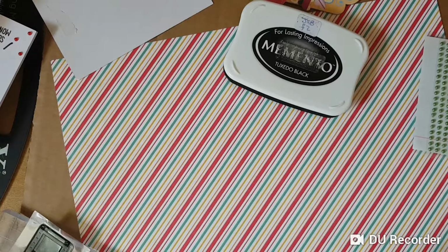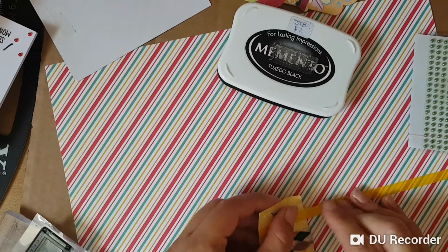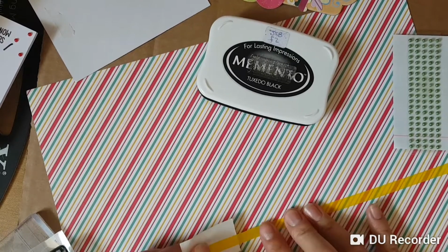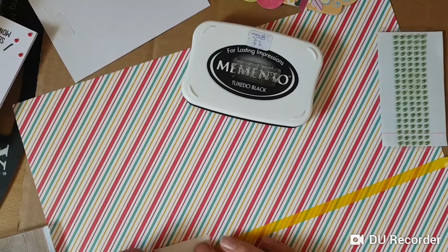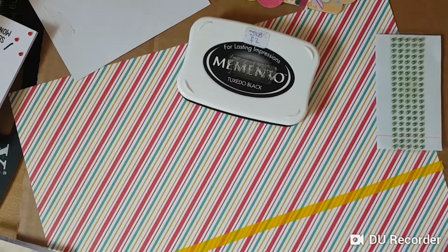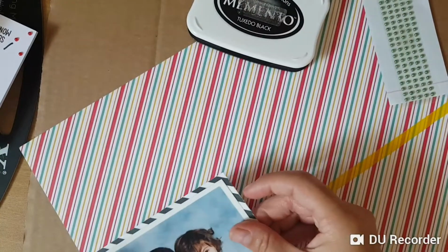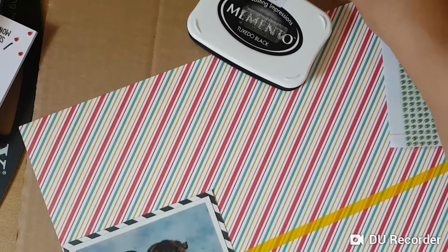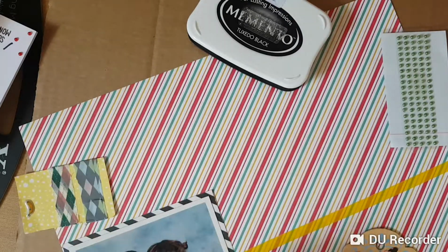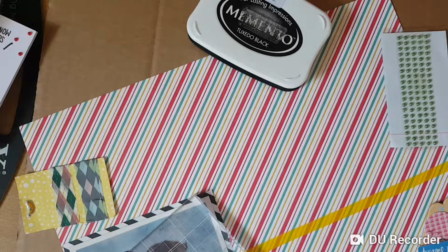Does any of you find that your washi tape gets unsticky after a while because you haven't used it? Because I do. I was using my washi tape the other day and it just wasn't sticking and I'm not quite sure why. I've come to the conclusion it's because I haven't used it for a while. I don't know if that's true or what, but that's what happened. I'm going to glue that to the side. That's quite cool, and then we can get my stamps and put it on my stamp block.